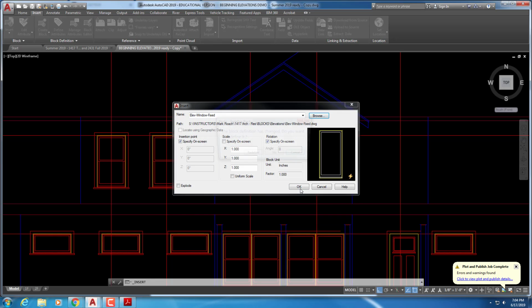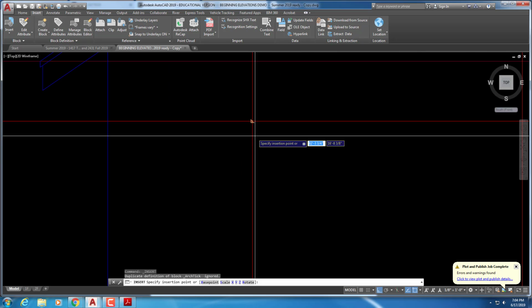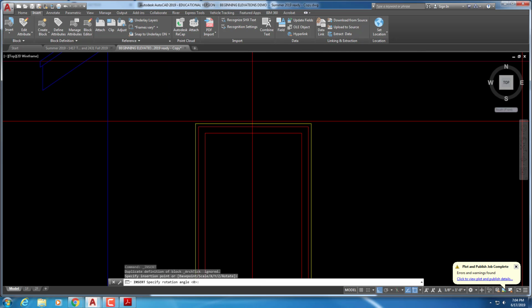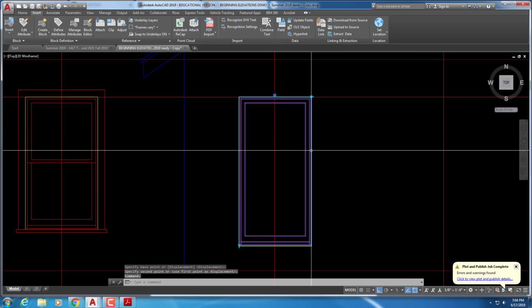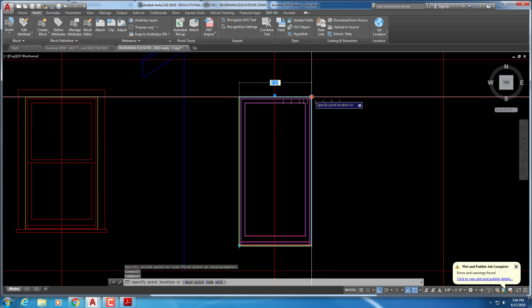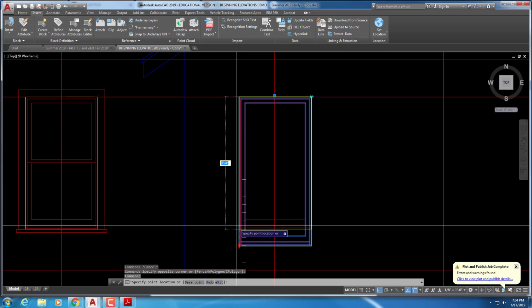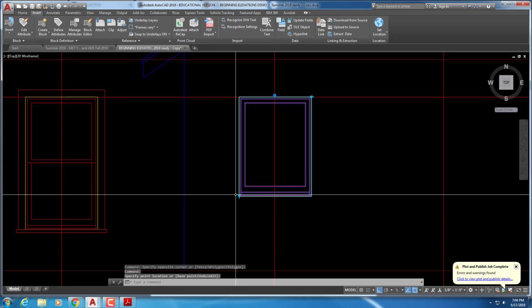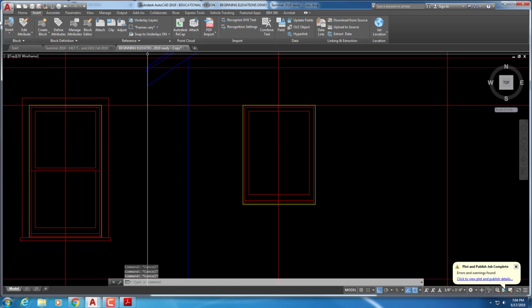The last one fixed. And what did I say? 3.0 wide by 4.0 high. So again, we need to move it to the correct location. And then it's 3.0 wide. And it should be 4.0 high. Add the trim.